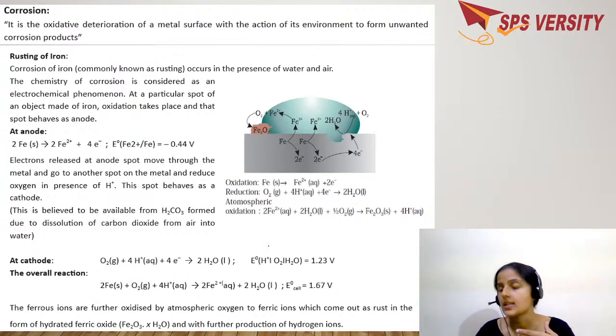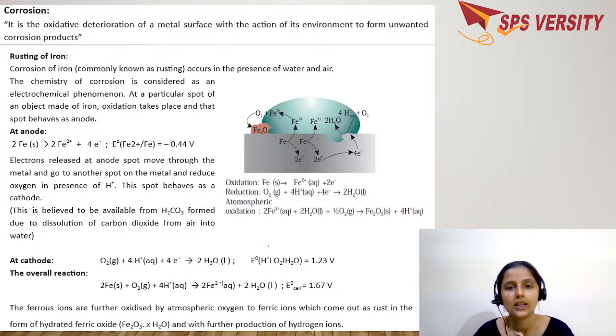If you have any silver articles at home and you wear them for a longer time, you can see a black coating around them, and iron, if kept outside for a long time, gets rusted. And if you have copper coins at home, you can see a green color coating on them. All these are examples of corrosion. But when it comes to iron, you call it rusting. If you keep the iron away from water and air, then rusting will not happen. So what exactly is rusting of iron, and what are the reactions behind it? That's what we are going to study today.